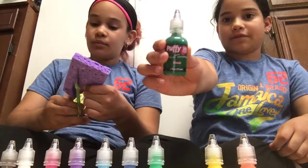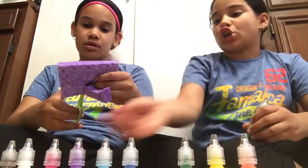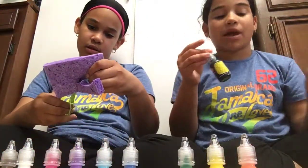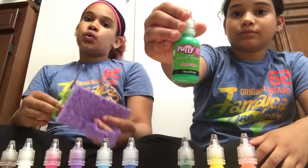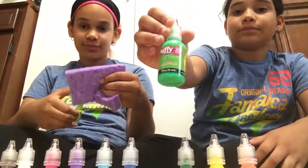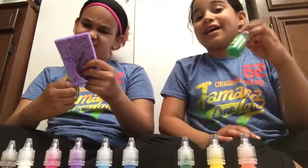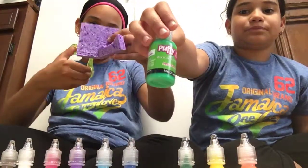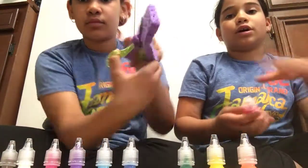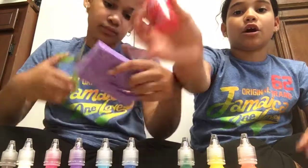And then I have this, should I use dark or green? No, I want light because I want it to show the black. And I need black because I want smiley faces and I need it for the seeds. So I need these three colors. I have green, a light green puffy paint, that's for the green part. Then this is for the red part for the watermelon part.